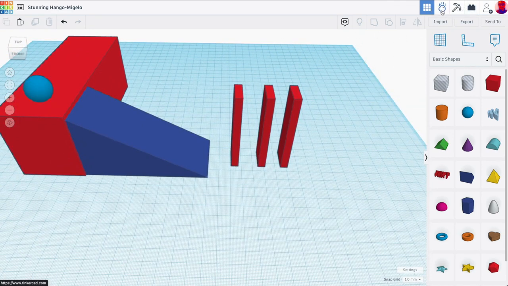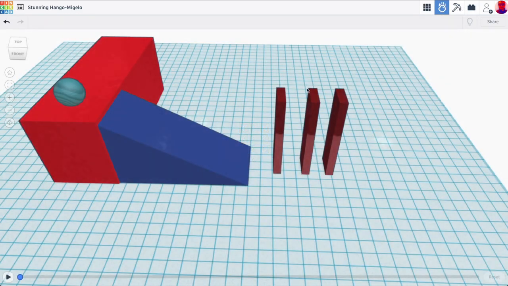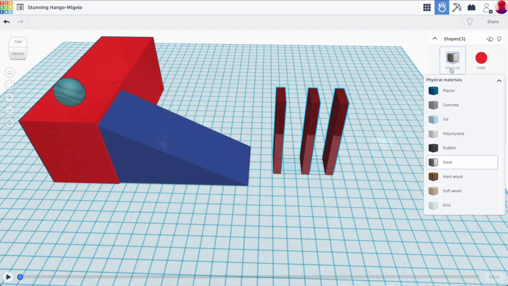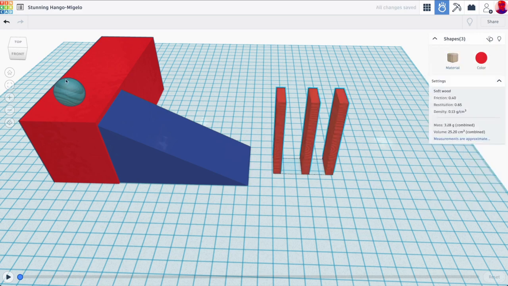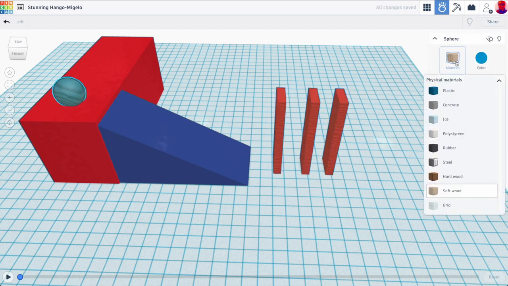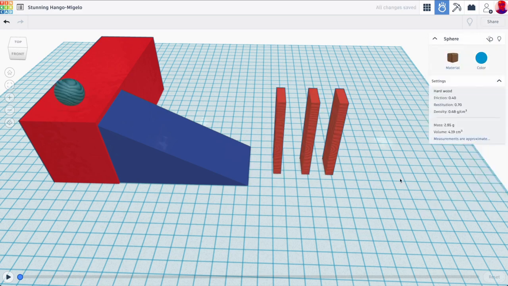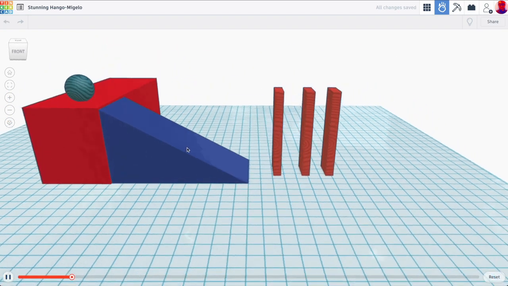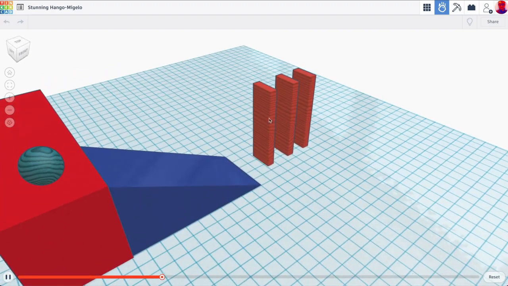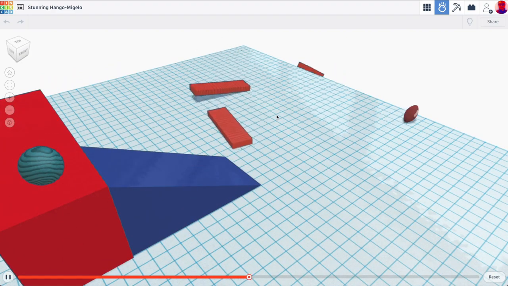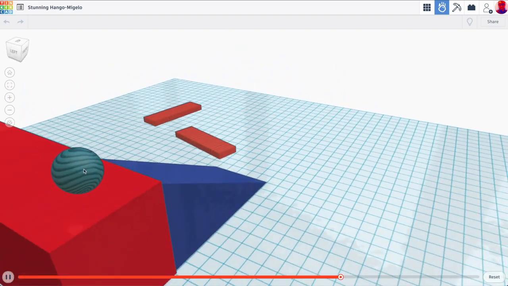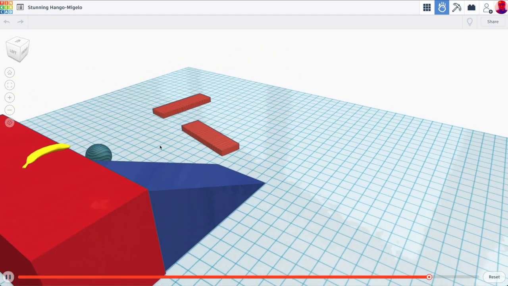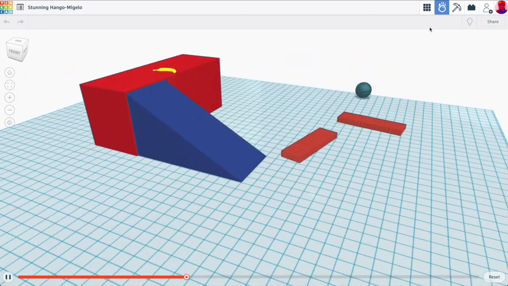Well, let's go back into our Sim Lab. And I'm just going to change my materials again so that the dominoes will fall over. I'm going to make these wood, and I'm going to make this, let's see, hardwood. So two different wood densities here. Okay, when I press play, nothing falls over. But if I click, I can throw objects. And they're random objects, so I can throw bananas, and I've seen footballs and mushrooms and other objects.